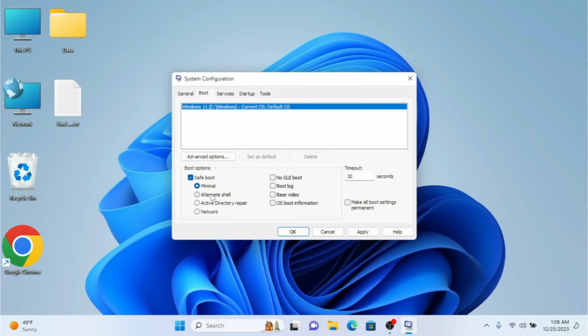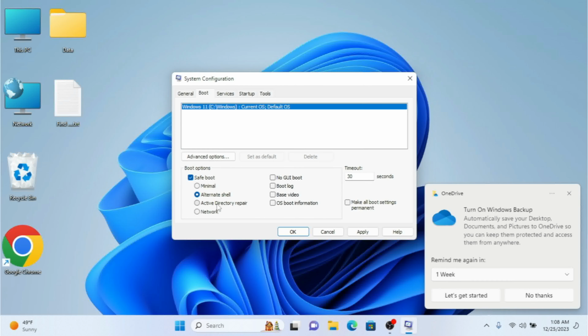Also you can select alternate shell when it starts, and you can select active directory repair, or you can select network as well. And here we have no GUI boot, if you don't want a graphical user interface. Also if you want to log your boot and see all the logs, you can check this one.